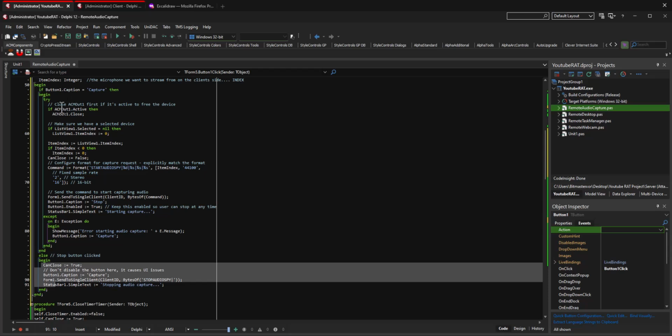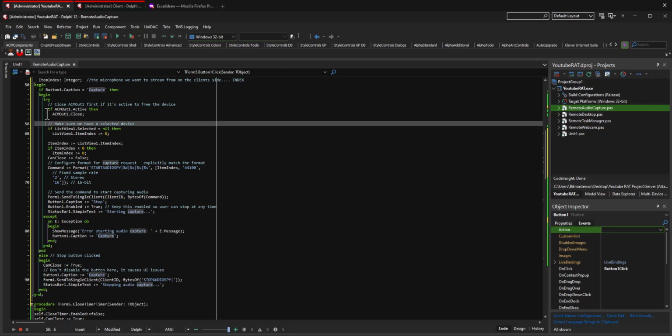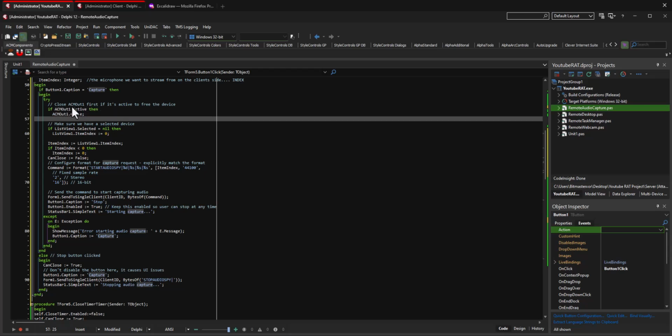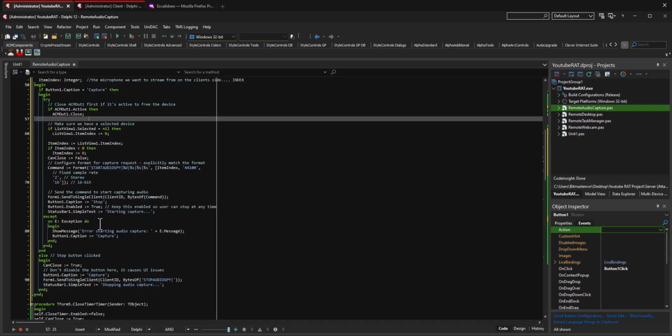So right here, we're saying that we're coming in, and because it's capture, we need to start capturing. So we're going to check if it's already active. If it is, we want to close it. Okay, then, and this is going to cause serious problems too, by the way, guys. I want you to know that. I want to address this with you later on down the road. If you continuously press this button rapidly, you could crash the program potentially. So we need to create a cooldown for that, okay? I just want you guys to know that, because I haven't actually done that in this code.